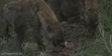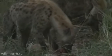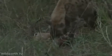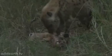I've had a leg of impala like that. Lasted me 3 days. It's going to last this hyena 3 minutes. Quite a mangy looking hyena, the other one, unless it's muddy. Let me look with my binoculars, but that looks quite mangy. I think it's mud. It's been wallowing during the day, somewhere lying on its side in the mud. Possibly even at Treehouse Dam. Might have been moved off by the elephant.